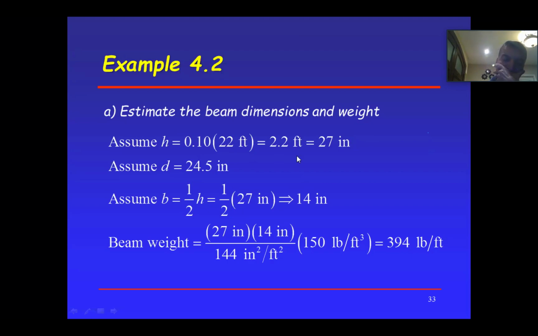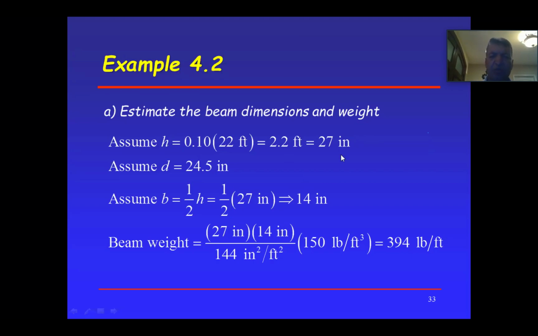Now, this is one way to do it. How did we do that in the project? We used the table. Remember, we used L over 18.5. That gave us an h. That h is more accurate, or closer to reality, than this. See the difference? We're only going to do this to show you, but usually we will pick the h from the table, and we'll see that.